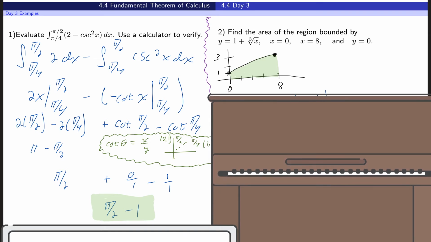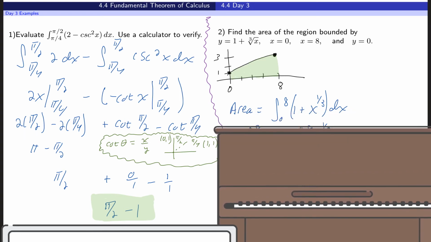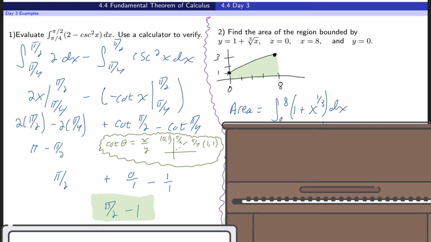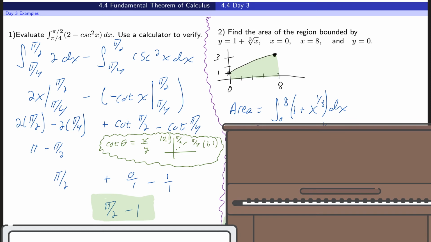It's just a cube root function moved up 1. With boundaries of 0 and 8 plugged into that function, you get nice neat outputs of 1 and 3. And so now we need the area under that curve, which is evaluating this antiderivative. Again, pause the video and get your final answer before I reveal the solution.